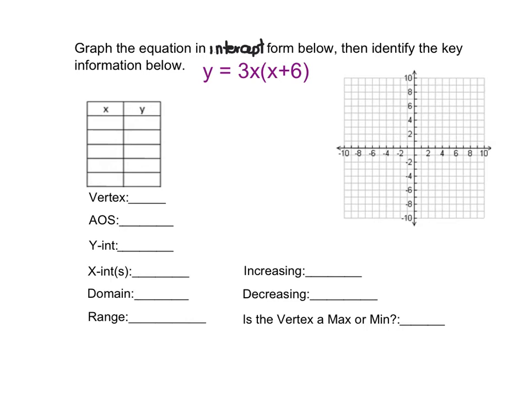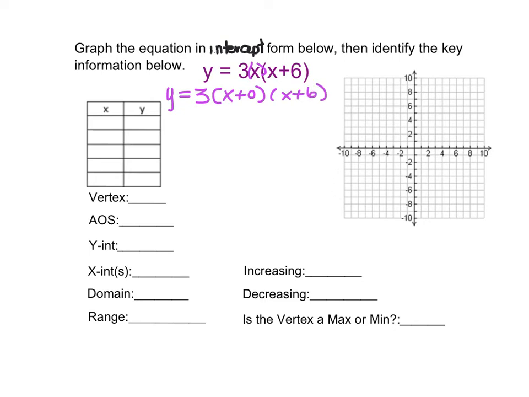So here again I have intercept form, and this intercept form might look a little bit different to you, but this really is intercept form even though it doesn't have the 2 parentheses. So here we can actually rewrite this function to be y is equal to, the 3 is our a value out in front. This x value here is really surrounded by parentheses and has an x plus 0. We just didn't write that in originally because we don't really need that value in there. And then we have x plus 6.